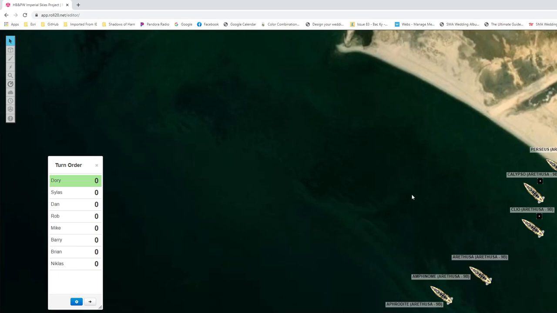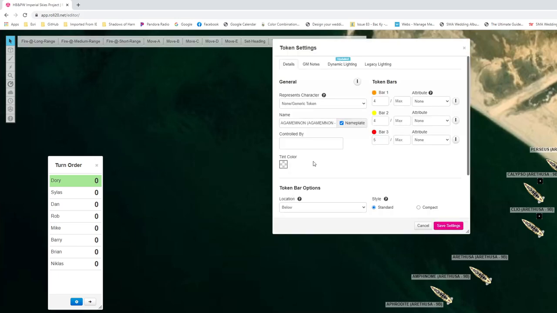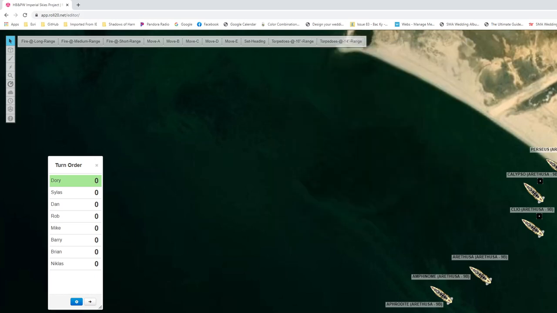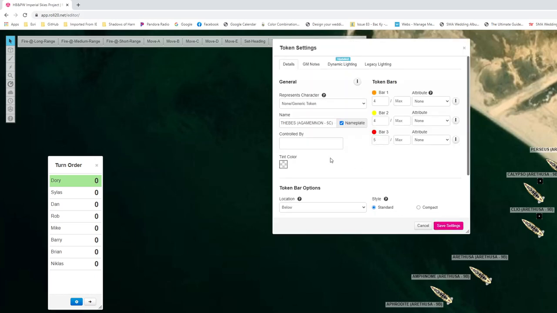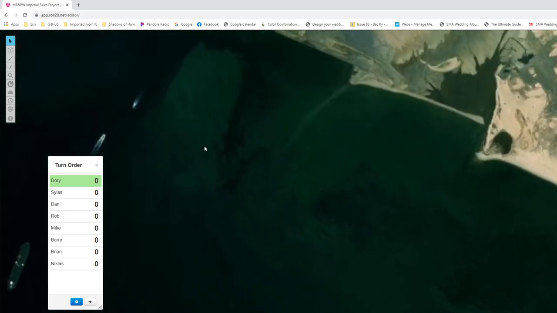Who has Thebes and Agamemnon on the British side? Because if that's me, I cannot choose them. Yeah, that's you. Hold on, I've got Agamemnon. I'm fixing that, Brian. Okay, you should have them both. You should be able to select all your ships. We're good. Anybody else on the French? Anybody on the French side can't select any ship.